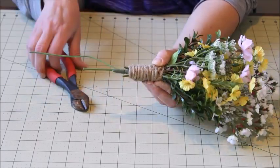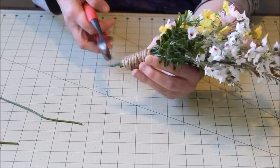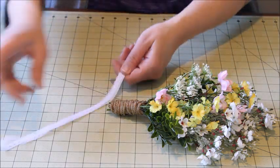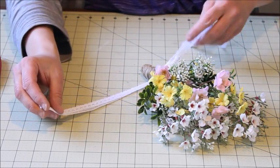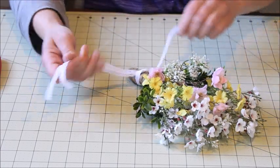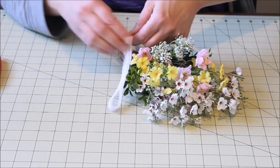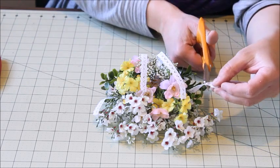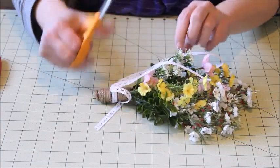The next step is to use our wire cutters and trim all of the stems so that they're the same length. To add some softness to my bouquet, I decided to use some lace. I simply tied it right over the top of the jute cord, about midway up the stems. And then using my scissors, I cut the lace to the length that I would like them to lay.